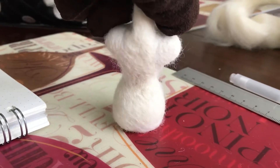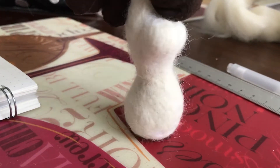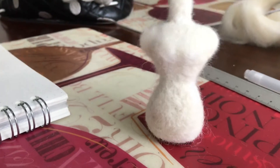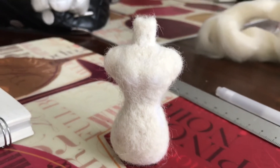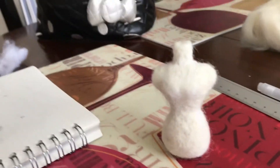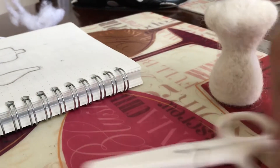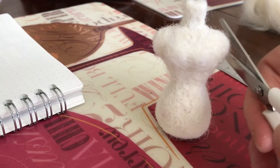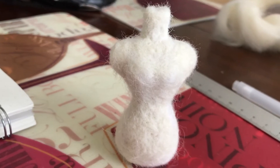There is the finished dress form. I'm going to be putting it on a pedestal and then decorating it. I'm very happy with the way it's been shaped and formed. I can still see a few little things I could work on, but for the most part I am very happy. One more cool trick to really finish it off: I take a pair of scissors and shave off the surface fuzzies, just skimming the top all over.